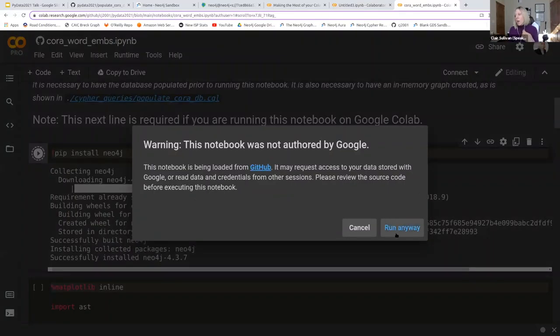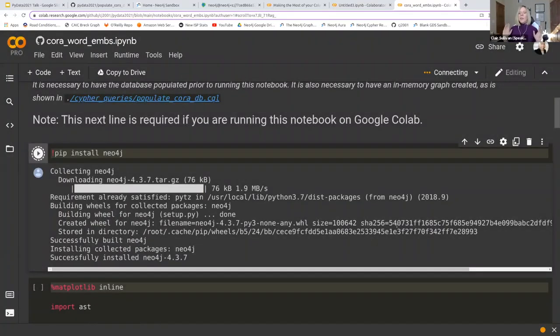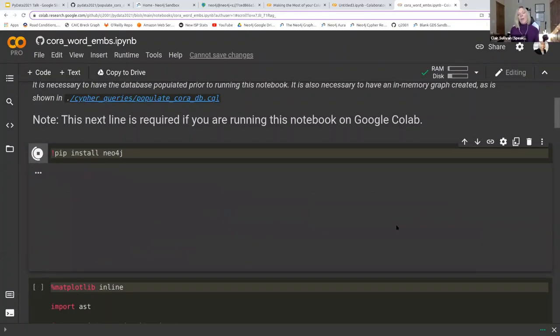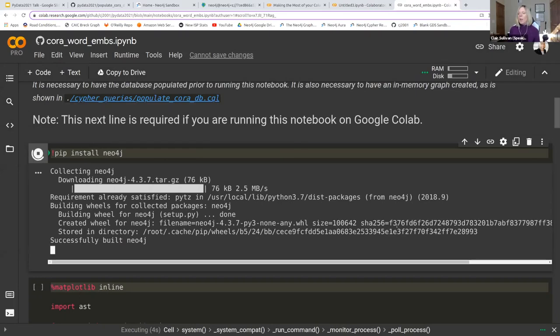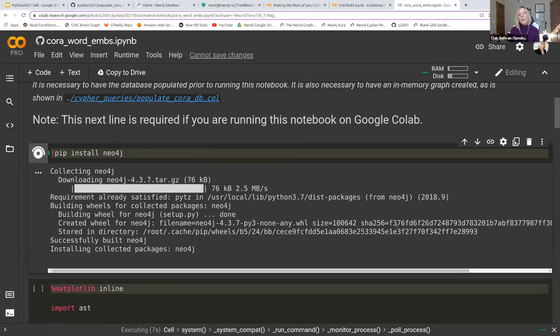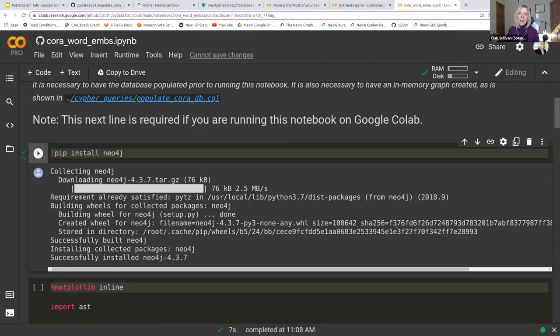And while I do that, let me tell you what we're going to do here. We're going to take those word vectors that Cora provided us with, those one hot encoded vectors, and we're going to create a machine learning model. It's just going to be super simple. It's not optimized for anything. We're just going to create a support vector classifier. We're going to use just normal scikit-learn for it and see how well we can do. In terms of accuracy, we're going to measure the accuracy of our ability to predict one of those 7 classes based on the word vectors. Now, remember, I didn't create those word vectors. They might not be very well optimized, but we're just going to get an idea of what happens here.